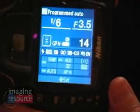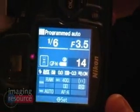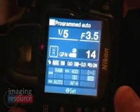Any other aspects of the product we need to know about? Yeah, we've improved the LCD, which was already a terrific looking LCD, and what we can do now is there's an orientation sensor in the camera, and so as you turn the camera, all relevant shooting information will change with you, whether it's vertical or horizontal, whether you're on the graphic mode, or whether you're on the classic mode, or whether you're even using wallpaper. There's also an eye sensor on top, so as you put the camera to your eye, notice the LCD went off. And that also helps if you keep the camera on and you've got it attached to your shoulder, it won't drain the batteries unnecessarily, it'll turn the LCD off. So I think that's another one of those features that'll really help people with their photography.